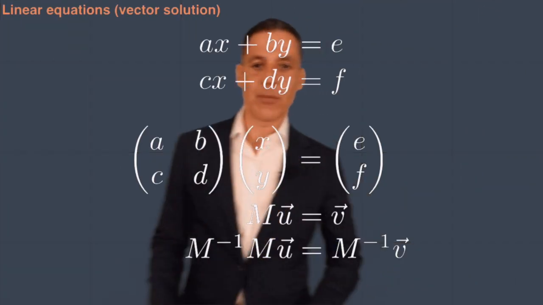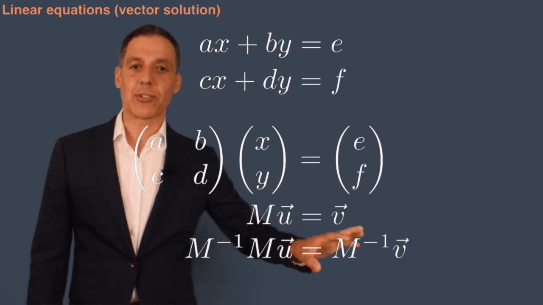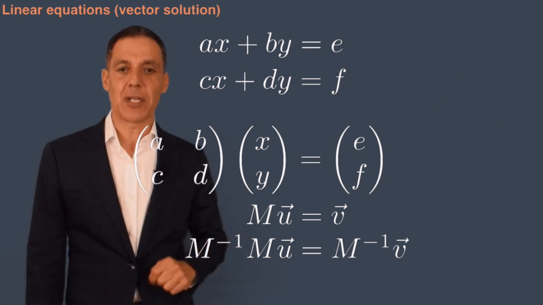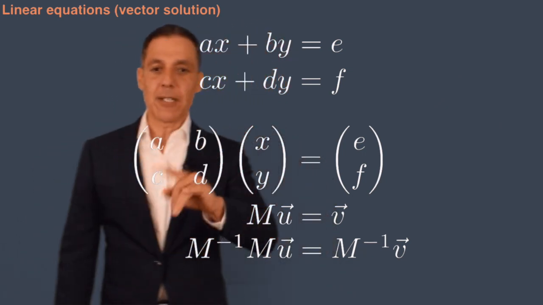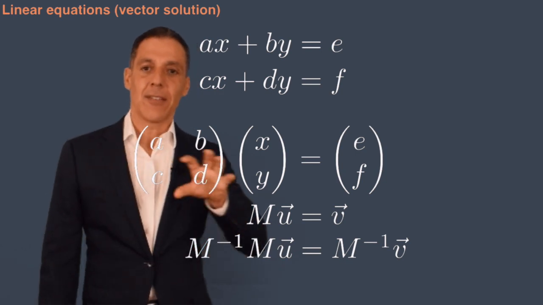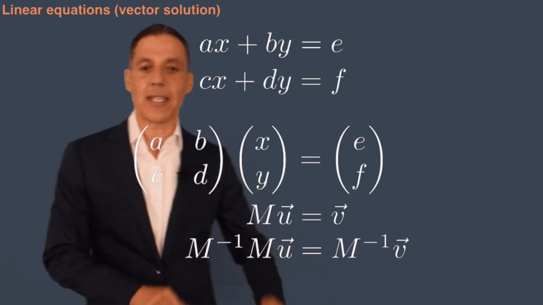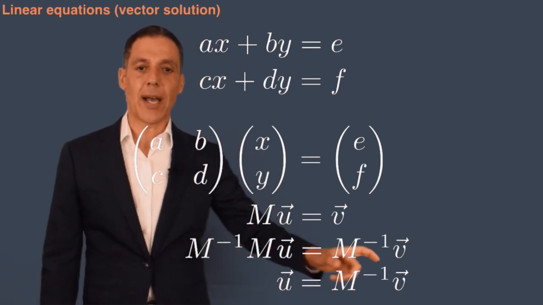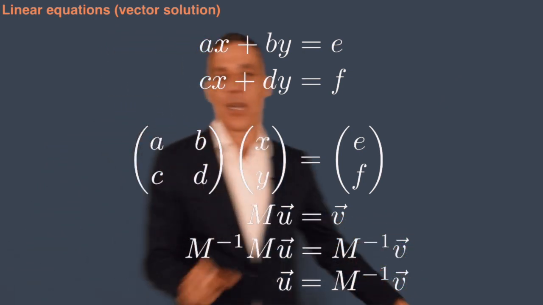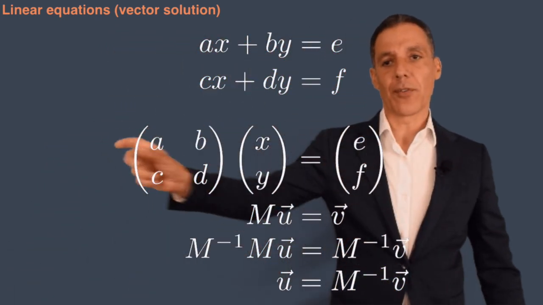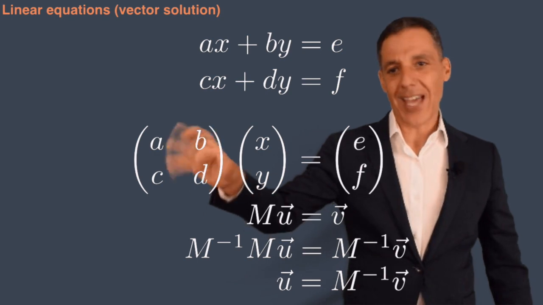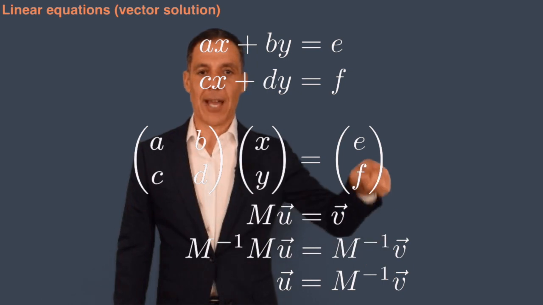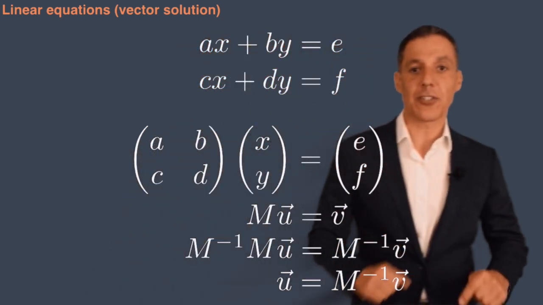And remember again that the way we solve for this is we left multiply both sides of the equation by M inverse, which is the matrix M to the superscript -1 for inverse. M inverse times M, of course, is the identity. The identity times anything is that thing. And so we have now isolated our unknown vector u with the components x and y. And now we have an expression. M inverse is 1 over the determinant of this matrix times, and then you manipulate the components of this to get your matrix inverse, and you multiply that by the right-hand side of your system of linear equations, and you have solved the system.